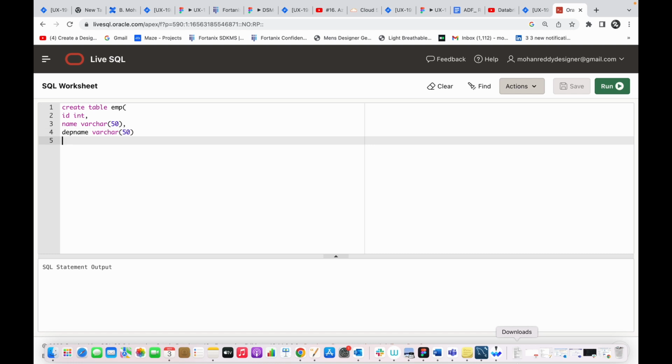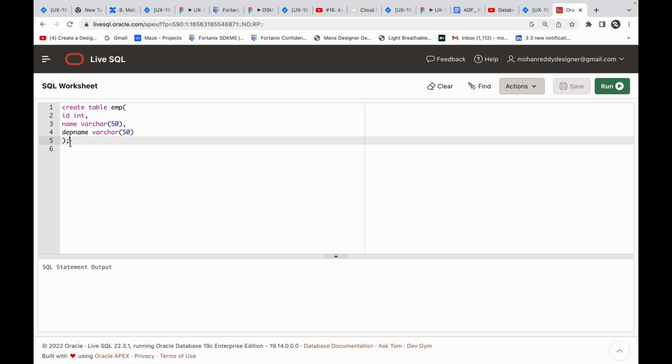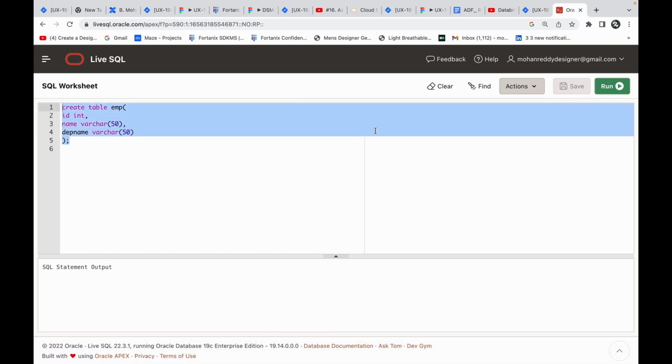This much is enough for us right now. Okay, the table got created. Let's enter some values.